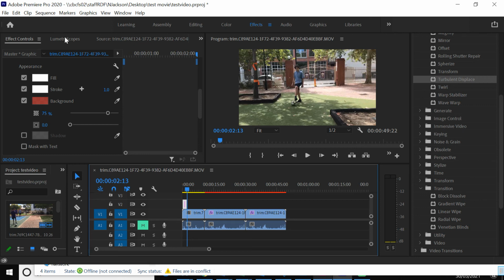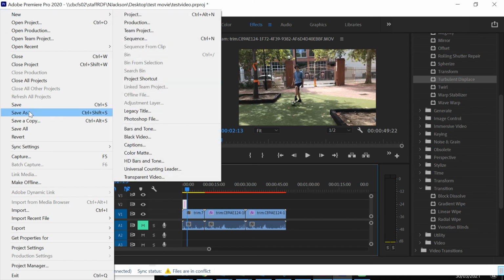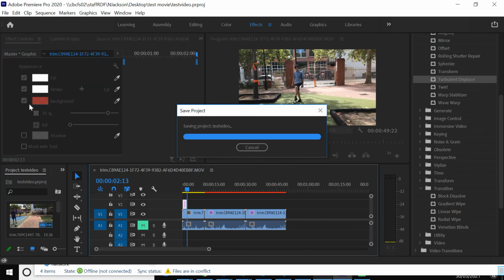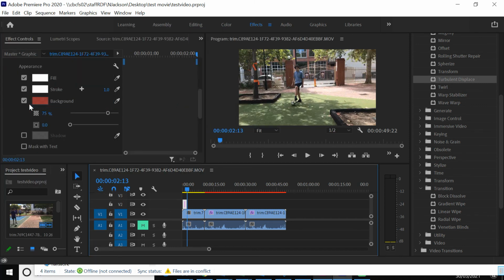So you want to be saving, and because you've got it all set up originally with the right folder and everything, you can just go Control S or Command S on the Mac, or you can do File, Save like that. So make sure you're saving as you go along, and it'll be saving back to that folder. Make sure everything you use, be it image, video, or whatever that you're bringing into this video, must be in that same folder.